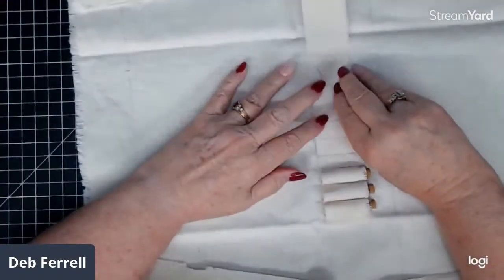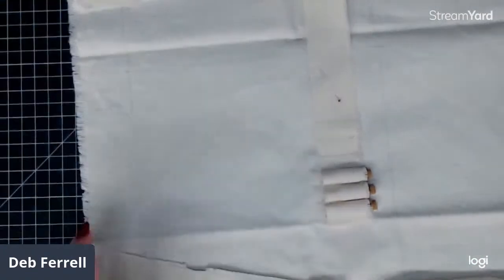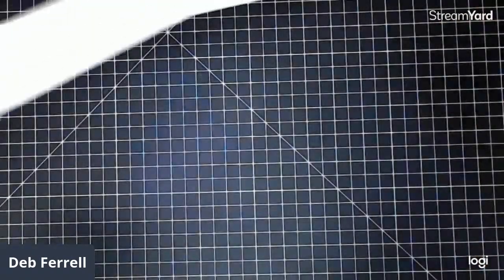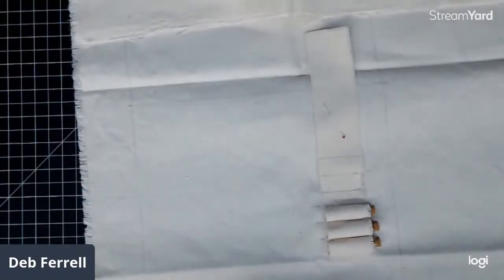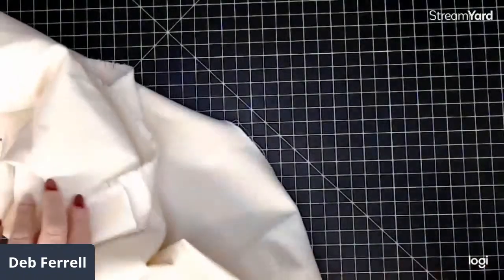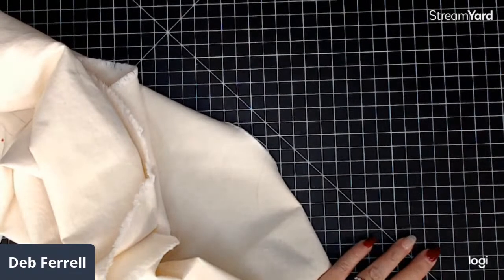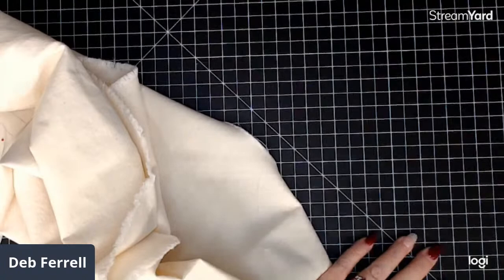This is about all I've done so far. So we haven't missed too much. I've lost my thread. Here it is. And I've lost my needle. I always do that. Oh, come on. Needle. Where'd you go? Here it is on the floor. That's where everything lands. All right.